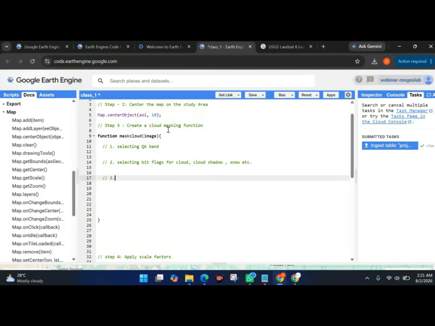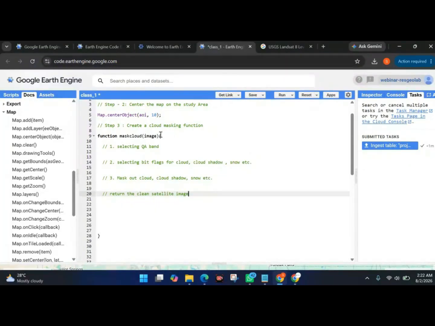Then third step, we need to mask out cloud, then cloud shadow, then snow or others, etc. Step 4, we need to return the clean satellite image.